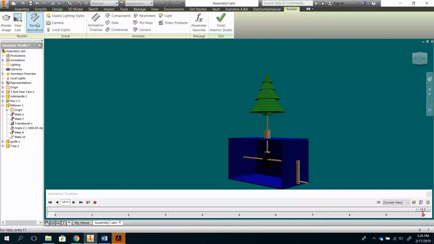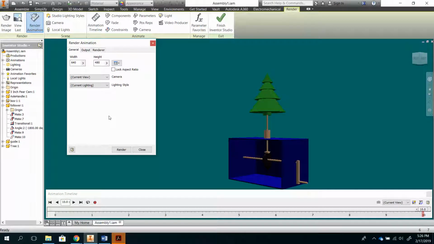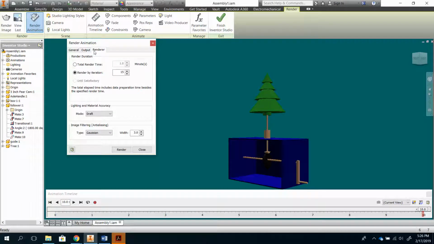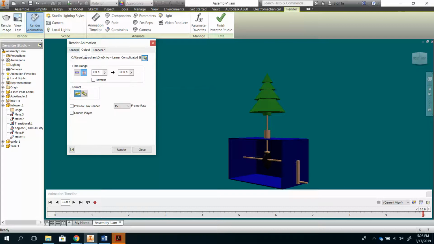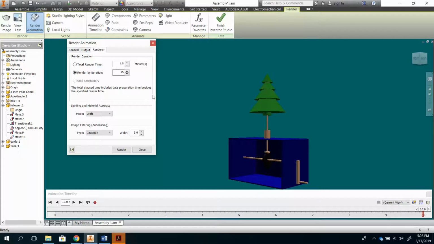The one thing I do want to emphasize is when you render this, you need to be careful not to render it with a great deal of detail, or you will never, ever, ever finish. So I set my rendering for 15, and I only have my video running for 10 seconds, and then that will allow it to create a video in a fairly reasonable amount of time. I did this on my laptop at home, and it took 12 minutes to record this video. So be careful, because if you do this with the full maximum detail, your rendering may take a couple of hours, which is hard to do when you've got the next class coming behind you wanting to use your computer.